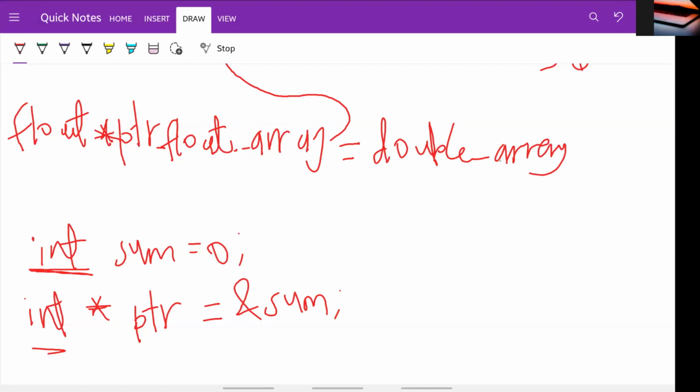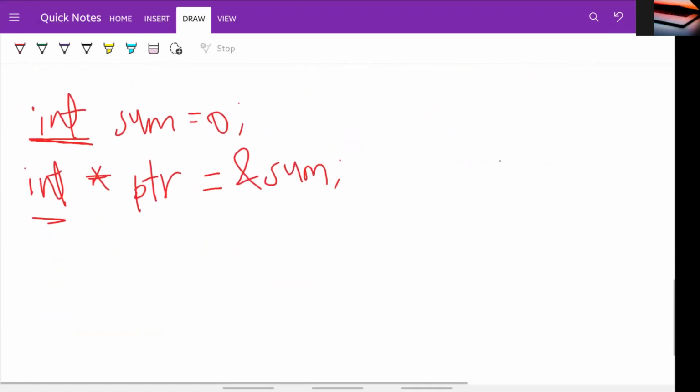So you can say kind of that an array is a pointer. That is why we don't use this ampersand symbol over here. But when you create the pointer to a normal variable, you will need the ampersand symbol, because a normal variable is not same as an array.